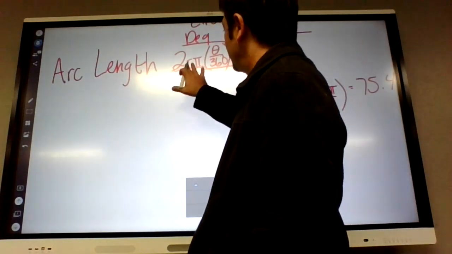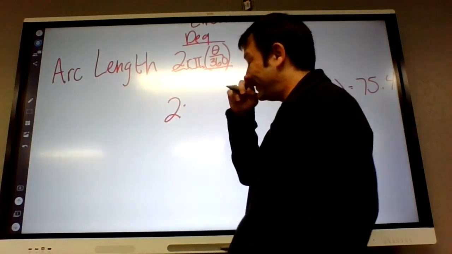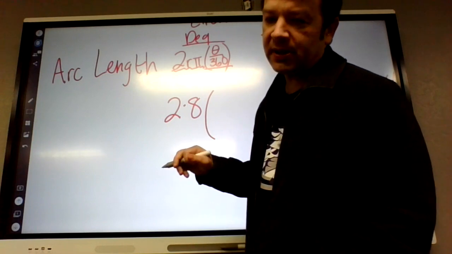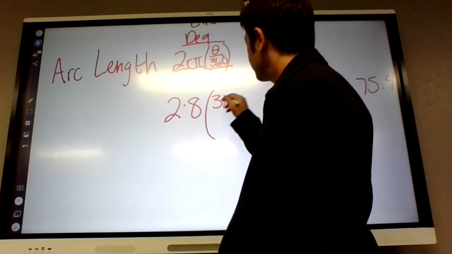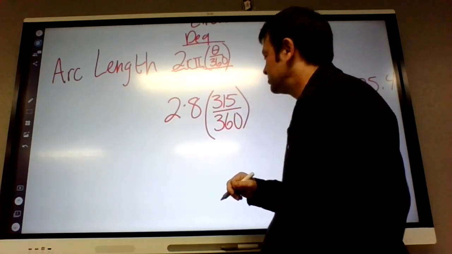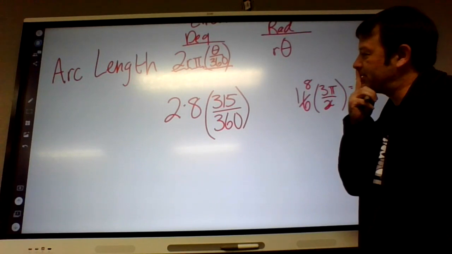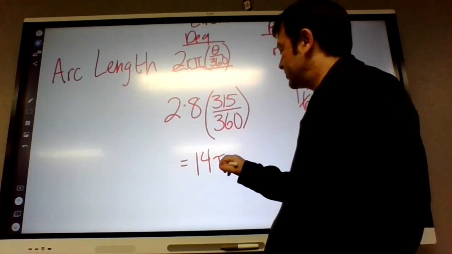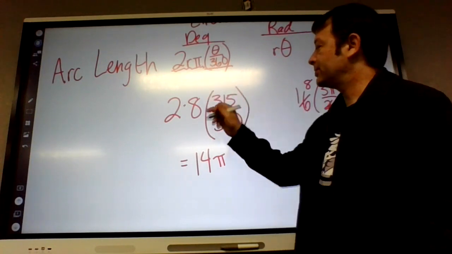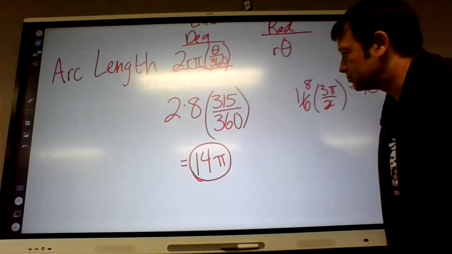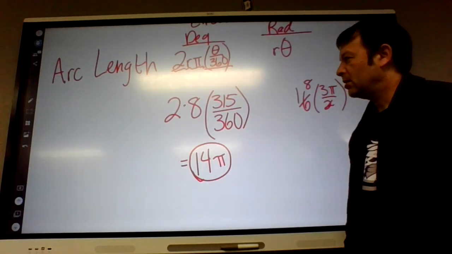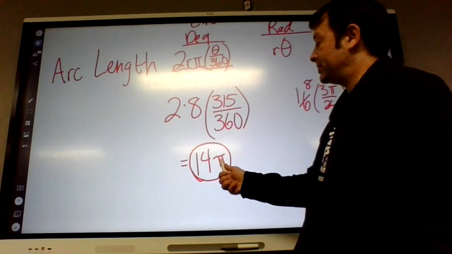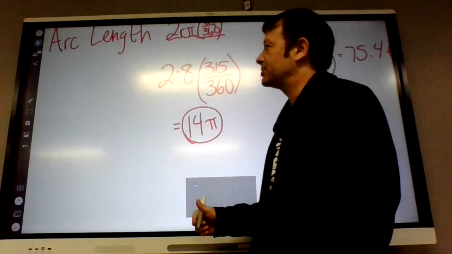So we're still plugging it in the same formula, but you don't really need to plug the pi in because we'll just leave pi in the answer. So 8 is the radius. 315 is the angle. So I'm using the degree formula. Let's see, what would that be? Like 7/8. I think it's 14. But it's actually 14, because I didn't put pi in there. It's actually 14 times pi. So yeah, it's almost the same thing. Some of your calculators, if you plug pi in, they might leave it in the answer, so you could plug pi in. Some of yours will probably just make it a decimal.